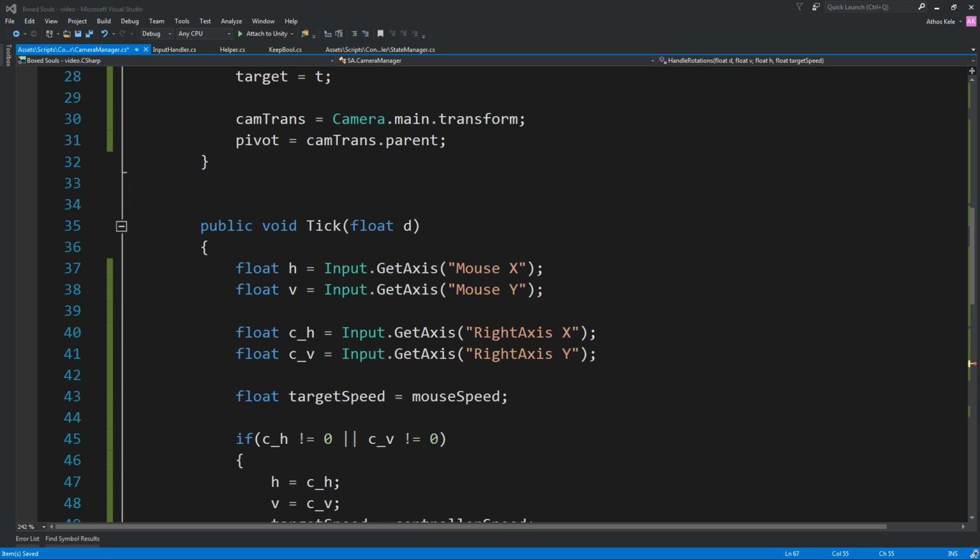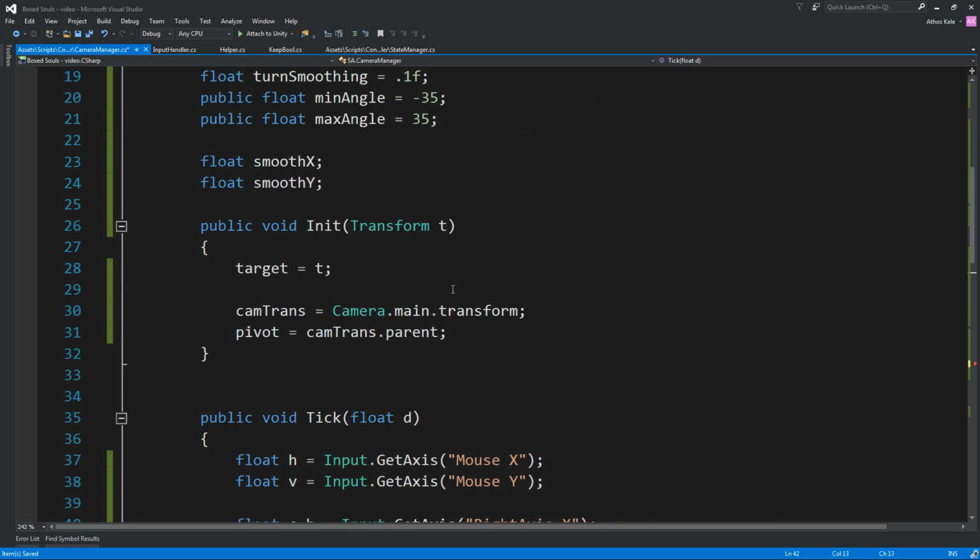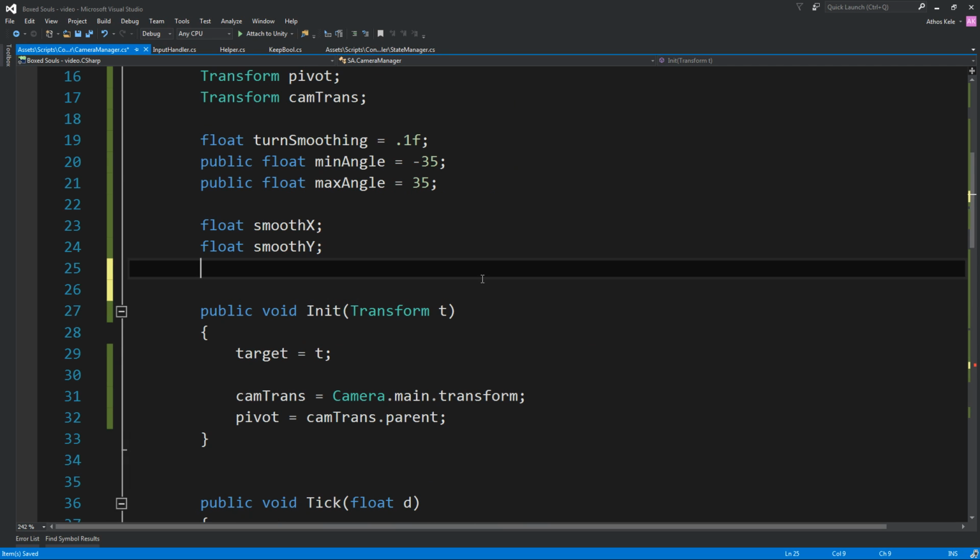And let's see, this will be, let me think. Oh no, we don't. This is going to be what returns you the smooth velocity. So for right now you can just have a smooth X velocity.